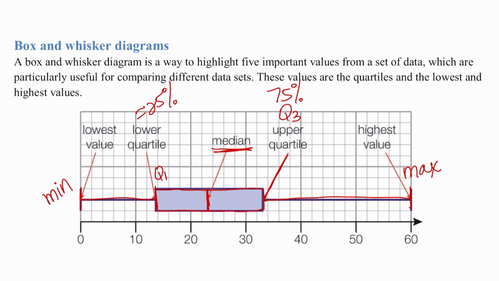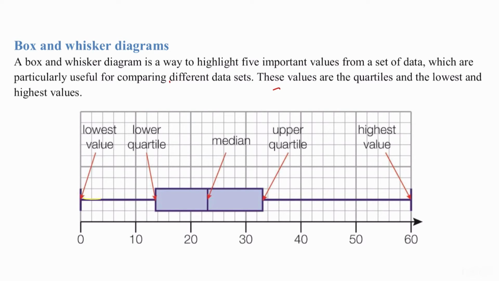The way a box and whisker plot works is it basically takes all of your data and splits it into 4 equal parts. So every quarter represents 25% of the data. Right here, between the minimum value and the lower quartile, that is 25% of the data. Between the lower quartile and the median, that represents 25% of the data. Between the median and the upper quartile, you have another 25%. And then from the third quartile all the way to the max, you have the last 25%. The purpose of a box and whisker plot is to show you the distribution of the data.